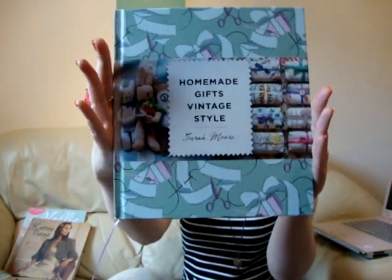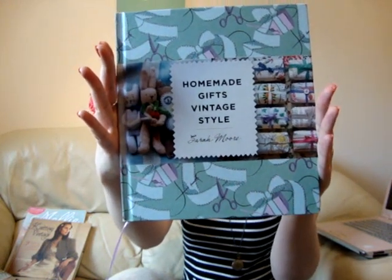If you haven't been to The Works to look for craft books, I really recommend you drop in next time you're passing a branch. They tend to have their books just sort of piled up on tables willy-nilly all over the place, but if you're willing to do a bit of a rootle through, this is one that I got from The Works fairly recently. I also got this one — Homemade Gifts Vintage Style.